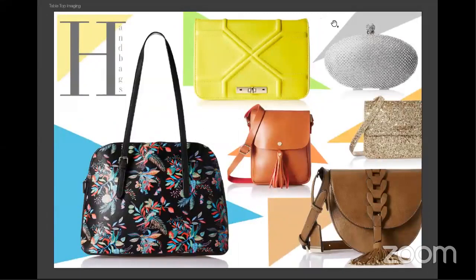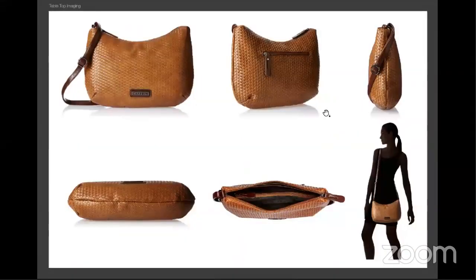I just want to go back to this slide and show you what their job is in regards to these images. It's very difficult for a photographer with the expertise that we come in, it's very difficult for us to arrange these straps. If you look at pretty much all these straps, they are falling at a pretty even distance from the bag, in an exact curve shape, in pretty much all the bags. So here, the stylist's job is to prepare that entire product, make it stand exactly in the position that needs to be, and so on. It's not just in handbags, it's pretty much everywhere.